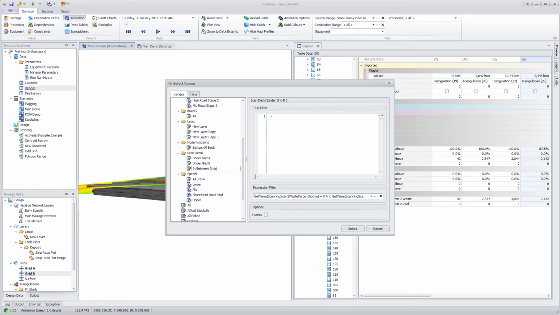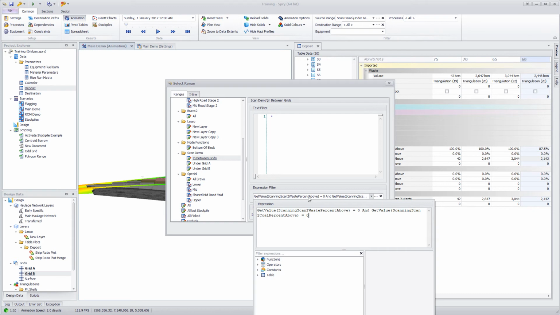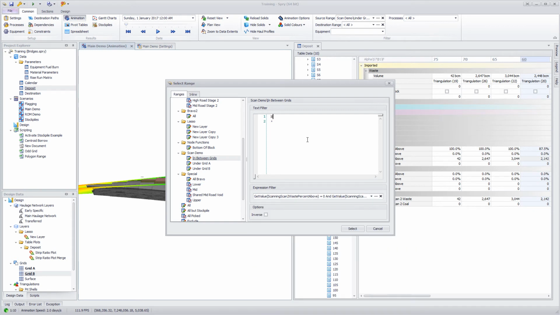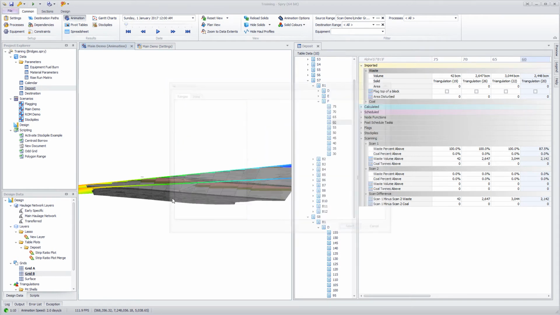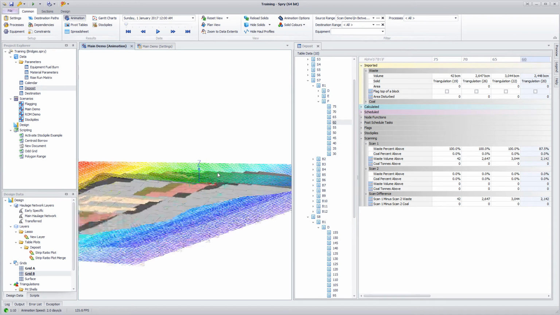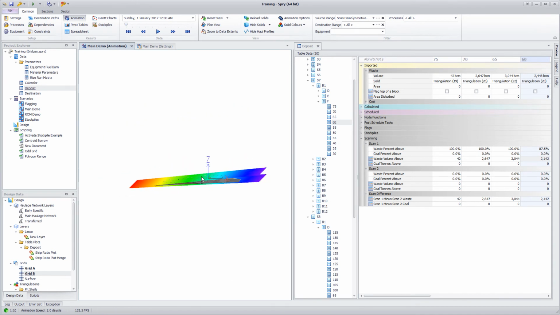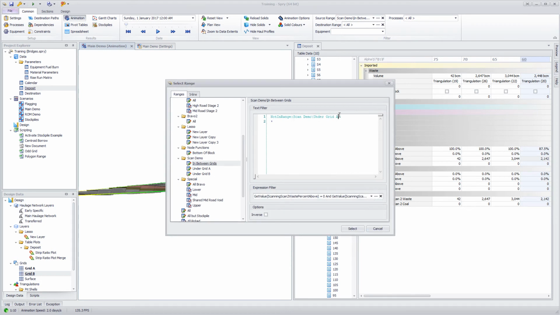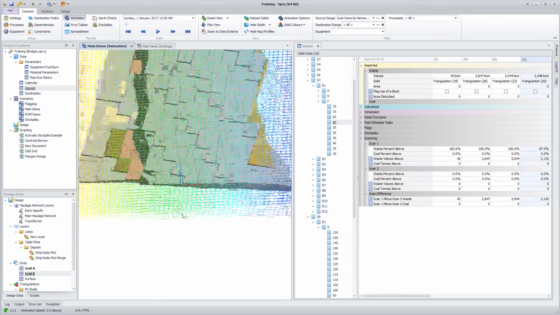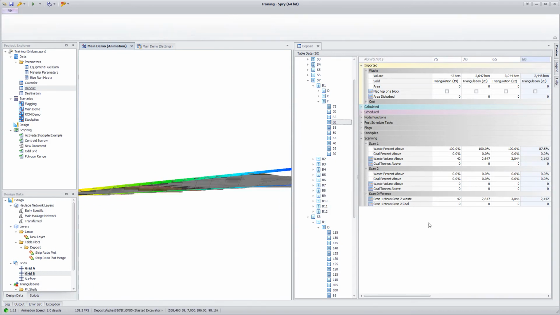Sorry, I wanted to, so we'll take that and then we'll go not in range grid A. So that's saying give me material that meets the conditions of the first grid, but don't give me material that meets the conditions of the second. I thought I could get away with not having an expression filter, but it wouldn't work. So that's a way to visualize the data, and there's multiple ways of going about that.